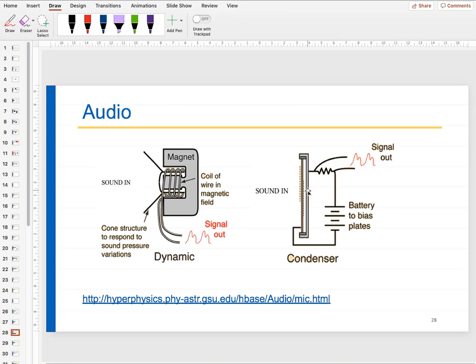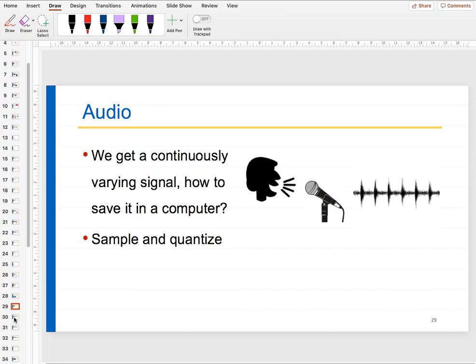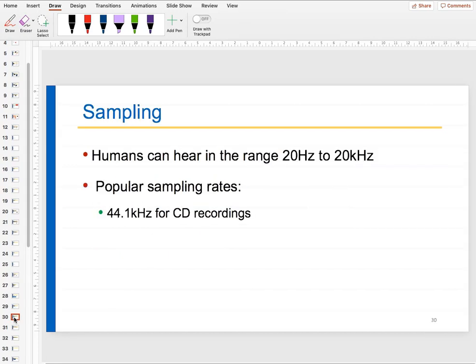The distance changes, the capacitance changes, and that's how you get the signal. You measure the change using amplifiers and then save it in your computer. This is how we record. You are speaking or singing, the microphone does that for you, and you save the signal in your computer.